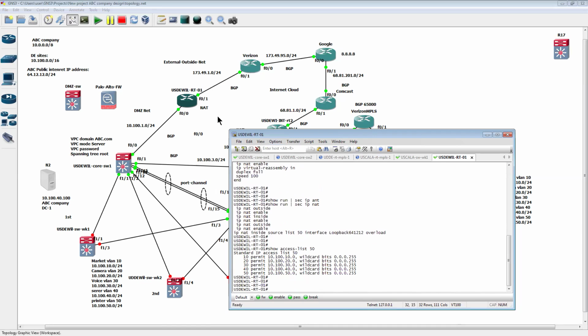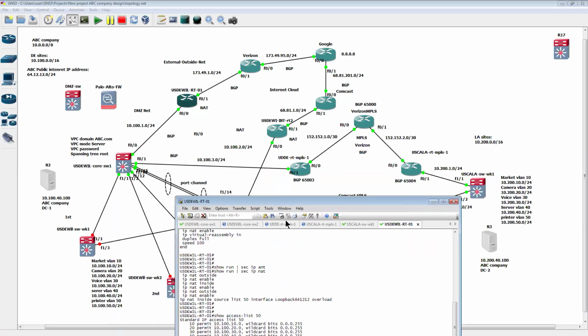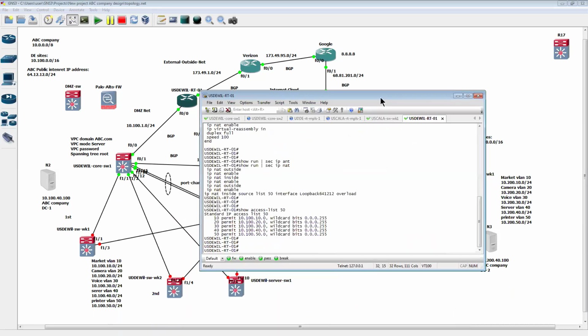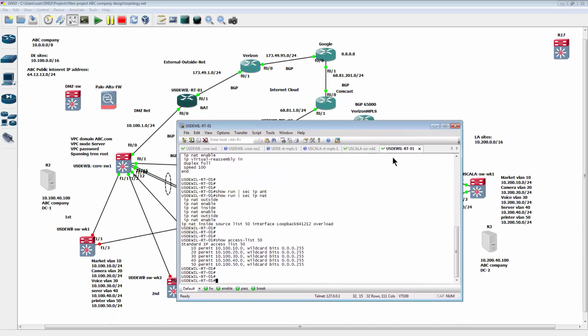We should not be able to go out, because Google should see the IP address. That's interesting. Is something wrong in our NAT here? Let's try to trace again in here.